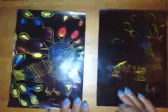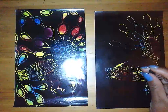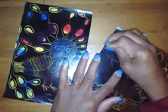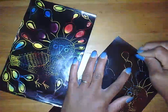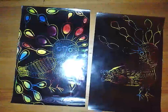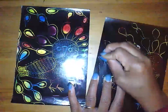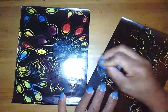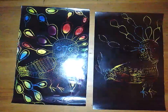There are so many approaches to space in art. Where would you like these little bubbles, tail feathers, and details to go? Remember, there's a lot of space. It's hard to see these in the back. That's actually purple. Purple's a little difficult to see.